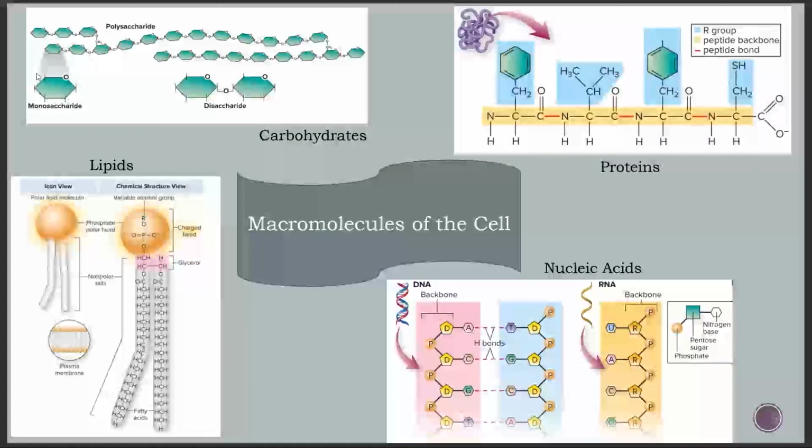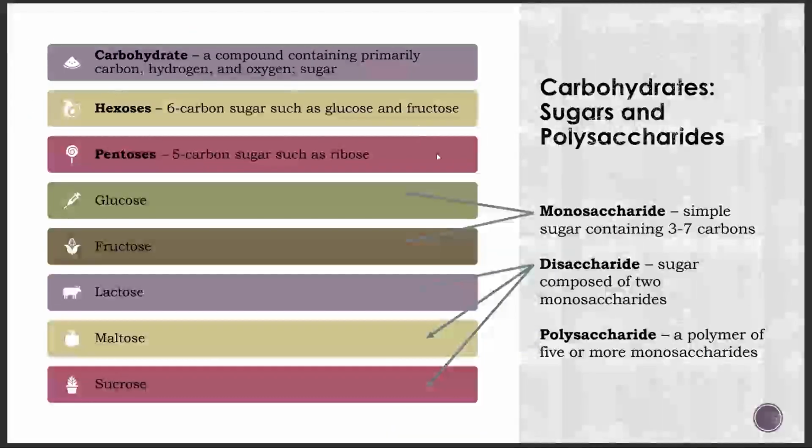If we go back a slide, they would be these monosaccharide rings. They have carbon rings with an oxygen and maybe some extra groups out here, but they're going to be the simplest. The next one, kind of the middle one, is the disaccharides. These are sugars composed of two monosaccharides. So if we put together a glucose and a fructose, then together they would make a disaccharide. And we have three different varieties. You can have a lactose, maltose, sucrose.